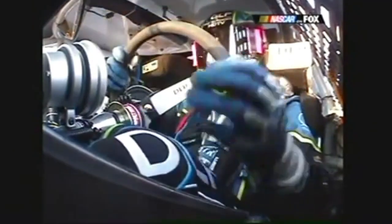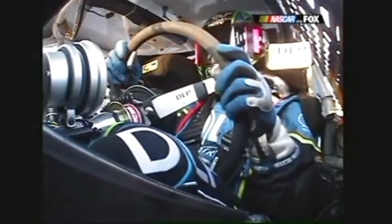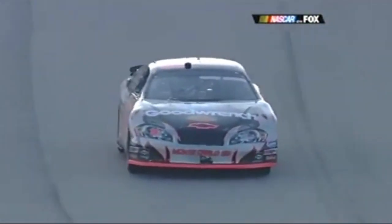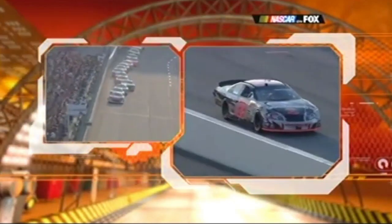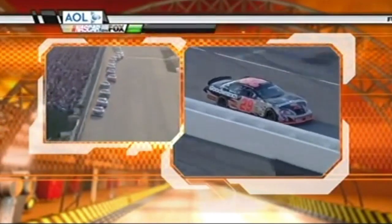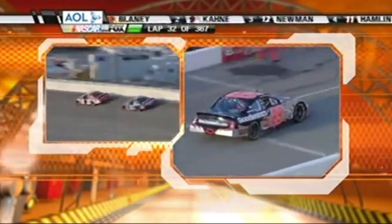Riding with Tony Raines in the DLP Chevrolet as we get set to go back to green. And Harvick's coming back in. Must have felt something, either a tire. How about it, Matt? DW, he was complaining about the car possibly running too hot on that last run. His spotter said another car was behind as the green flag's coming out. Didn't feel like they were leaking anything, but they saw water in their pit stall. Going to come back in and check the ductwork. Of course, he has to maintain 45 miles per hour down this pit road right here, very long pit road.